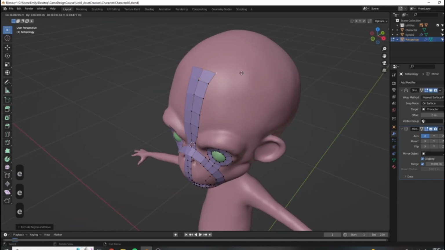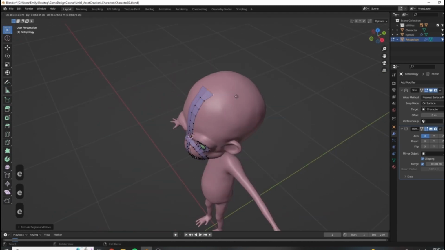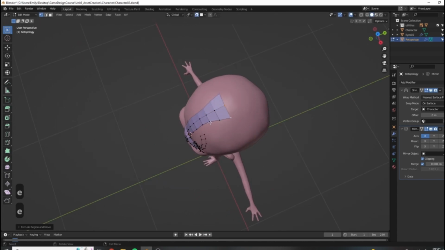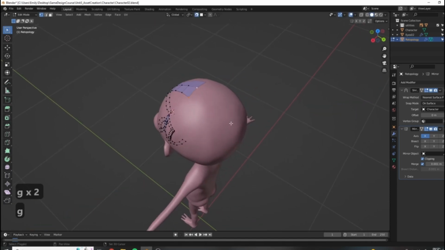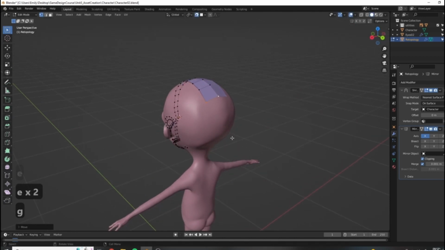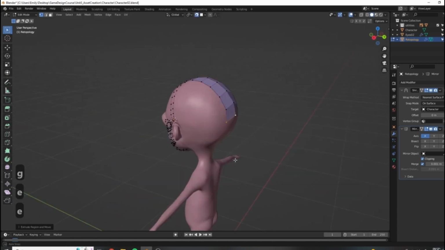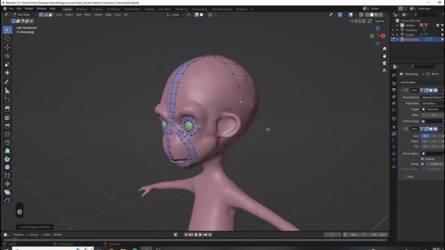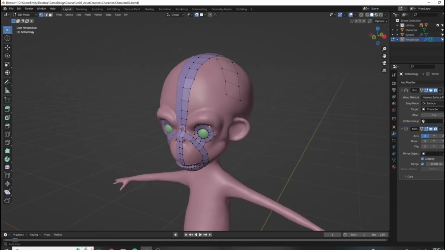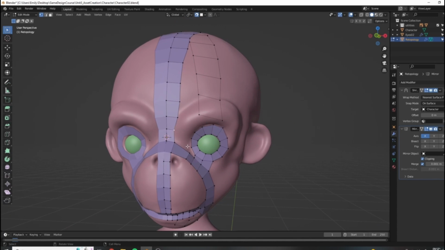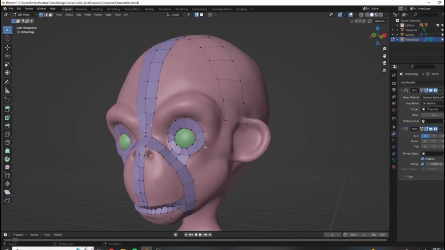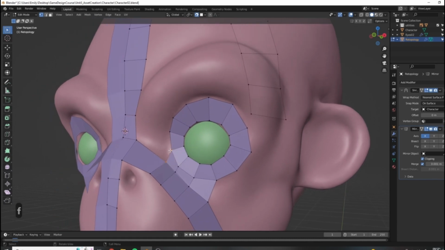So I'm just going to come all the way around the back of the head to create sort of the basis for this. We can probably make these larger as we go around the back because the back of the head doesn't require as much topological detail. Okay, before we get too far around, let's come back to the face here. I think I want to extend this loop all the way around here. So I'm just going to fill this in here.